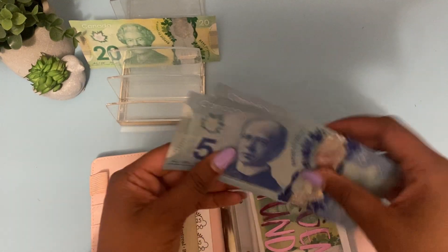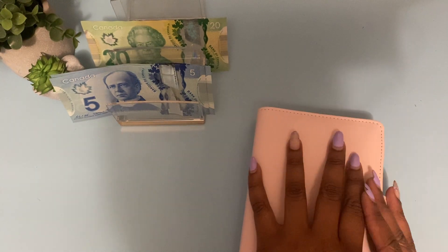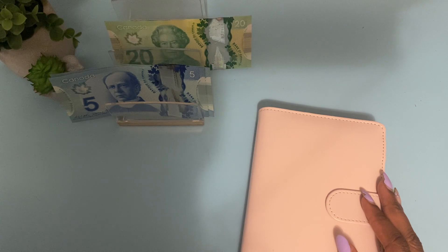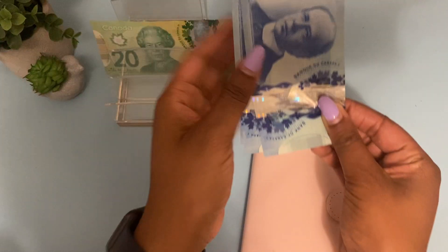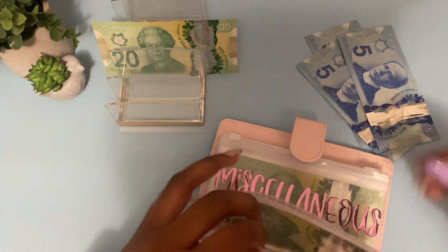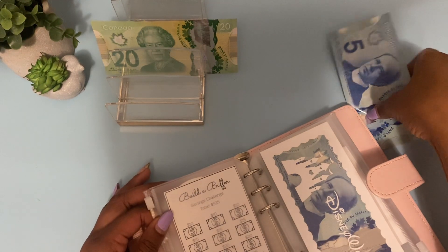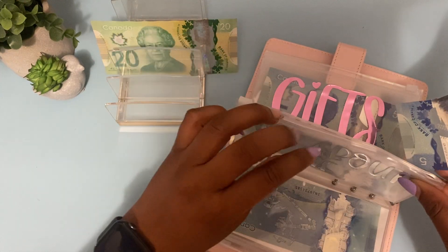That's the binder stuffed. Now I have some leftover $25s and $20s. I'm going back to the 100 envelopes challenge, but every envelope will be $40, so I can save up to $4,000. It may be a slow process, but that's my goal. I'm so half asleep I didn't even pull out my hundred envelope challenge, but that's where this money is going. There's a $10 in here as well, and another $10. The rainy day challenge has $5s — I'll do that as well and color these in another time off camera.